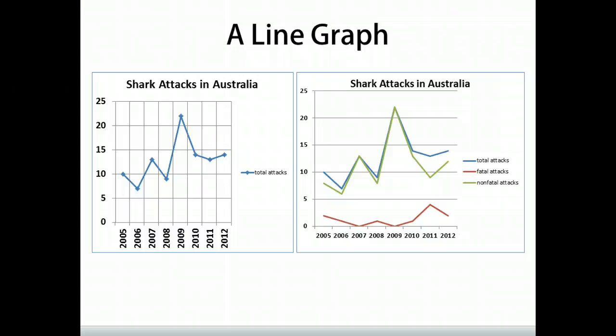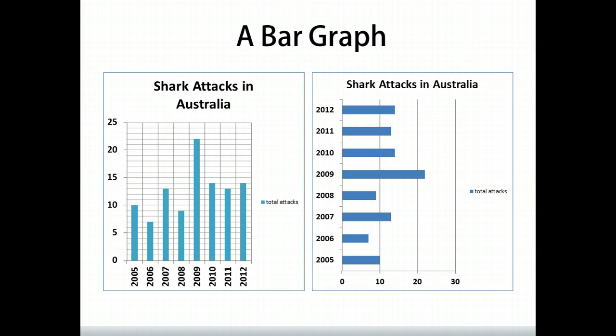Often on the x-axis, you're going to see years or months or weeks. And as you can see, you can have a line graph with one line or with 2, 3, 4, or 5 different lines on them. And if you look at the graph on the left, we're going to look at the same data, but in a different type of graph that you might see.